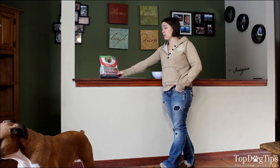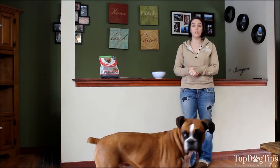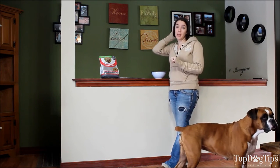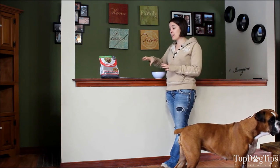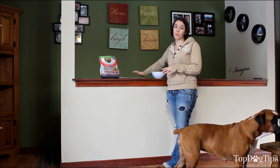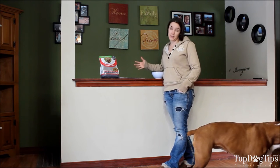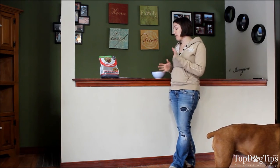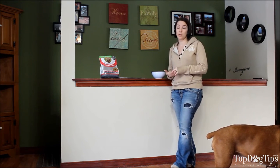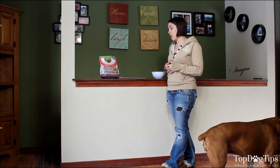The one that I have here is called beef and sweet potato, and they mix the protein source, whatever it may be in the food that you select, with whole fresh fruits and vegetables. So that's really important. Again, this is dehydrated, so there's no need for preservatives, and they are able to use the whole fresh foods. That's why the food is dehydrated. It doesn't need to have all the additives that other commercial foods do. So these pet foods are free of artificial ingredients. They have no preservatives. They are gluten-free, and they are free of GMOs, which is another big thing that we're focusing on right now, those genetically modified organisms, to get rid of those.